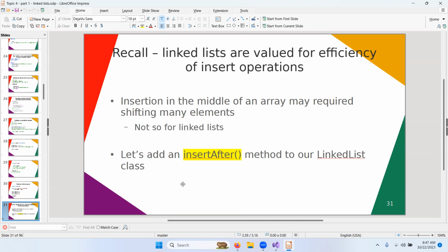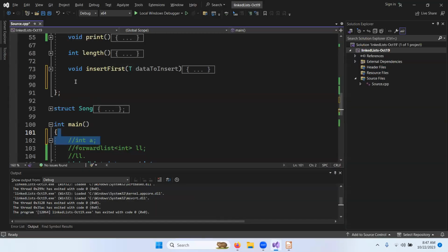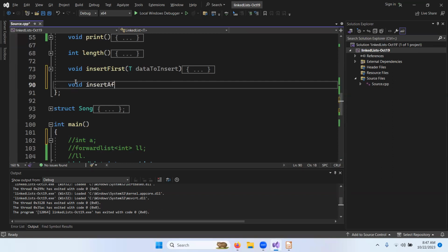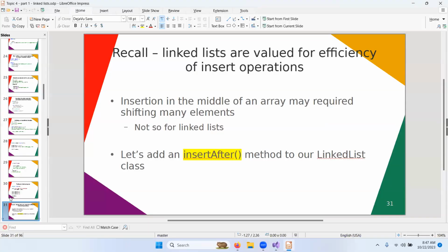But let's add an insert after method, and I have to be really careful with the names here. Void insert after. So we're going to insert some data of type T, and we're going to insert it after a particular node of type T. And what should we call this?